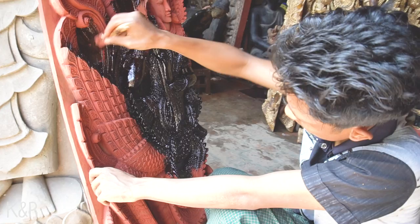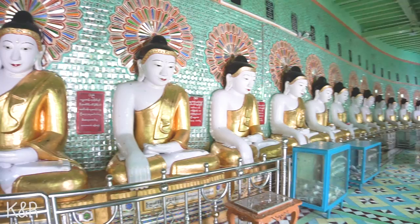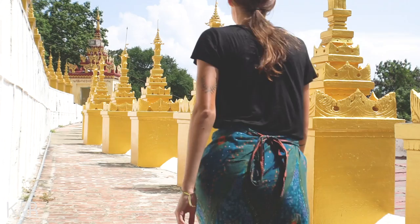After that we drove a little bit south to see the Umintons Pagoda in the town of Sagaing. You can see a lot of beautiful booth houses everywhere — it was one of our favorite pagodas during the day. You don't have to buy any ticket but you can always give some donations.